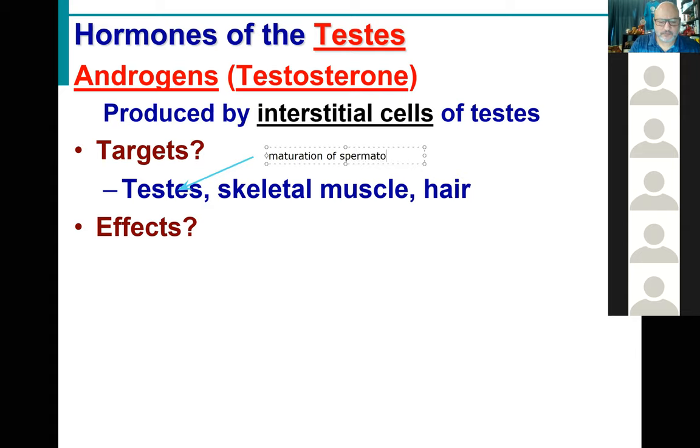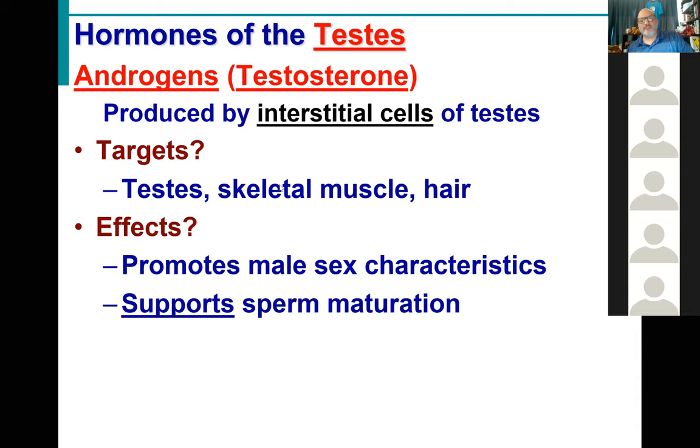Spermatozoa we can produce, a man can still produce a half billion sperm during the course of the day, even if he has zero androgens in his body. However, what he's not able to do is mature them. And by mature them, what I mean is make them sexually viable, make them actually capable of fertilizing an egg. All right? So again, it is vitally important for the maturation of the sperm, not sperm production. And then, like we talked about, all those secondary sexual characteristics, like the facial hair, like the loss of hair on the top of your head, like increase in muscle mass, bones, so on and so forth. All those male sexual characteristics, aggression, you know, libido, all those things we talked about, and sperm formation.